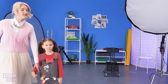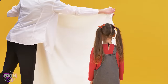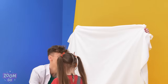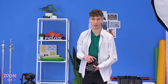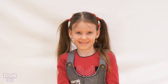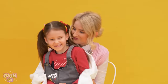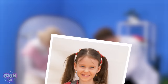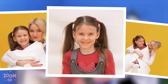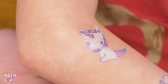Come on! You sit first and hold this sheet. And you'll sit on your mommy's lap. Chin up! Great! Those are gonna be some cool pictures! Thank you! That's a photo hack for our little wiggle bug! And a unicorn!